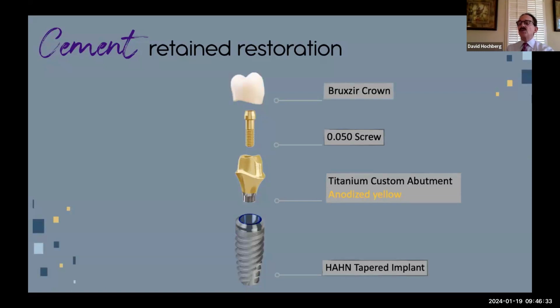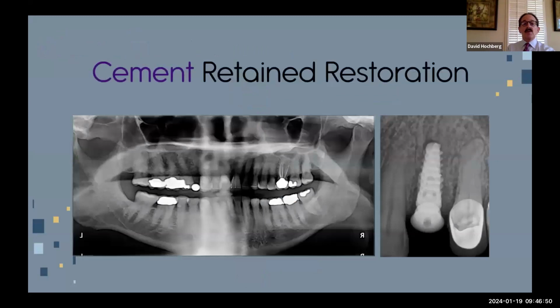There are unique situations if you have very, very thin biotype tissue that you have to use a connective tissue graft. And that's something else that's a clinical assessment when you design your placement of the implant and the securing of the crown. So let's do the cement retained restoration.